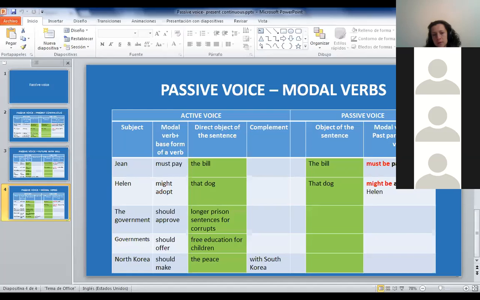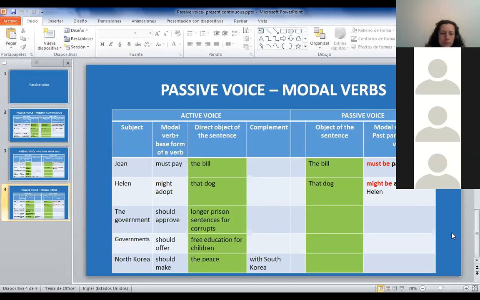No questions about grammar? No, teacher. Okay, so let's review how to create passive voice with modal verbs. And after we review this, we can have the debate. Probably we will have more students by the time we have finished reviewing this grammar topic. So here we have the chart. On the left, we have the sentences in active voice, and on the right, we have two examples of passive voice for the first two sentences.